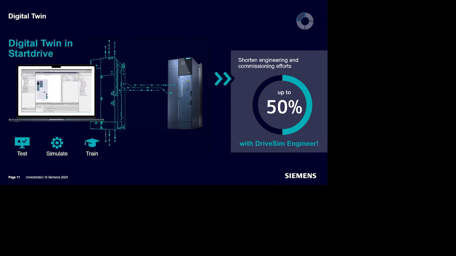This can be done thanks to the Drive Sim Engineer, which is our add-on part of the TIA portal. It's also possible to create a digital twin of the drive, and even to access the web server of the digital twin, which is pretty amazing. In the next step, coming soon this summer, we will connect this digital twin also to the PLC sim. Then we will have the complete drivetrain, including the controller, simulated without any hardware.